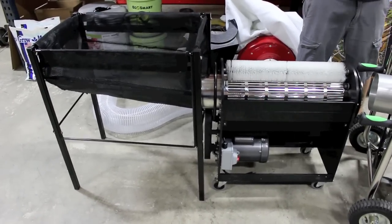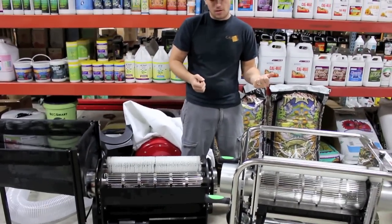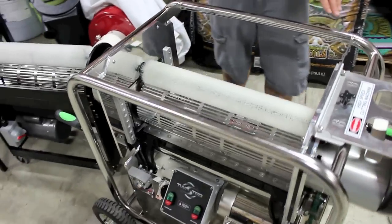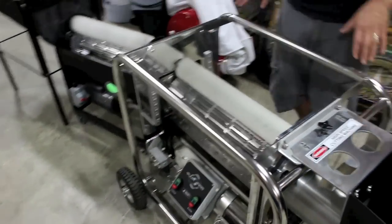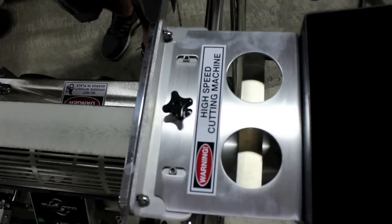But let's just say you're maybe heavy-handed with stuff, or you're going to be bringing the machine into places where it might get bumped or it might get bumped into things. Then this framework on this Twister might be very attractive to you. As you can see, they've done a great job of giving this nice billet aluminum frame and really making this thing as bulletproof and as safeguarded as it could be with the framework that they've built around it.